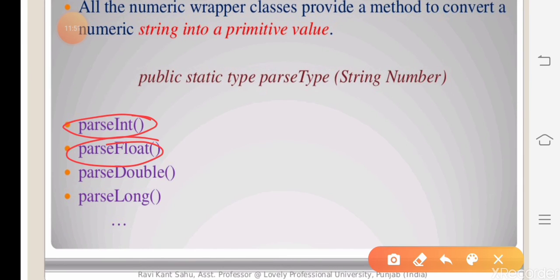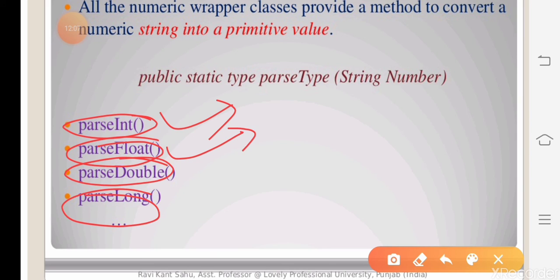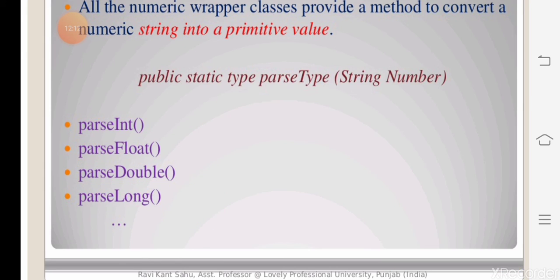Now for example, look at this one: parseInt, parseFloat, parseDouble, parseLong. I hope you all know the functionalities of all these. parseInt, what is the working of this? parseInt is used to convert string type of data into the integer type. Okay, in the same way you will say for float, for double and for long. So a question can come in this way also: explain the parseInt function of the integer wrapper class.